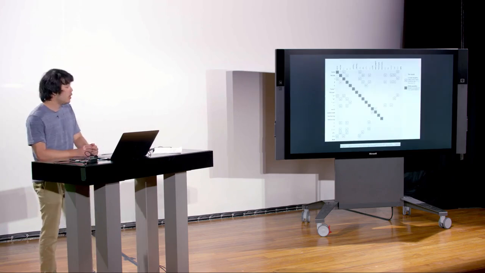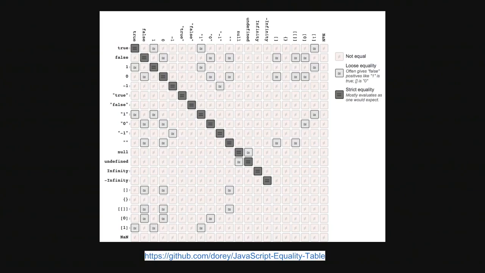So we have a chart here that talks about the JavaScript equality table. For those of you who have the slides open, you can click on that link, and it will bring you to the repo that has this. But basically, some of these are somewhat strange, like how empty array is double equals to false, which doesn't really make a ton of sense. A lot of these don't really make a ton of sense, and basically, never use double equals because it might have some strange behaviors.